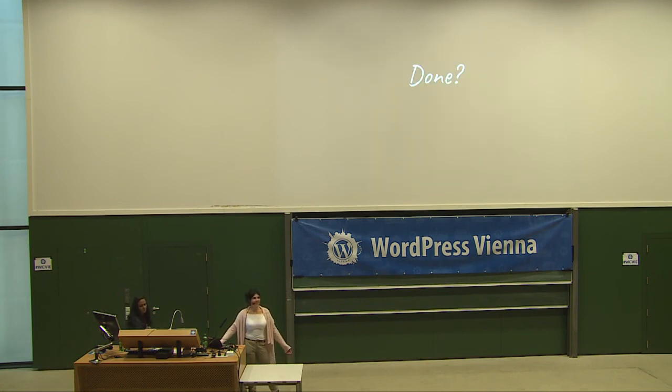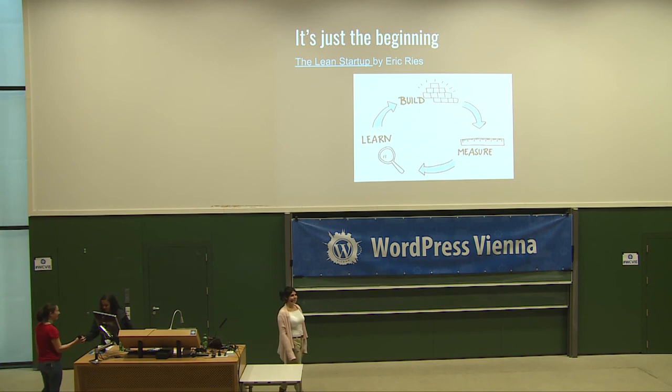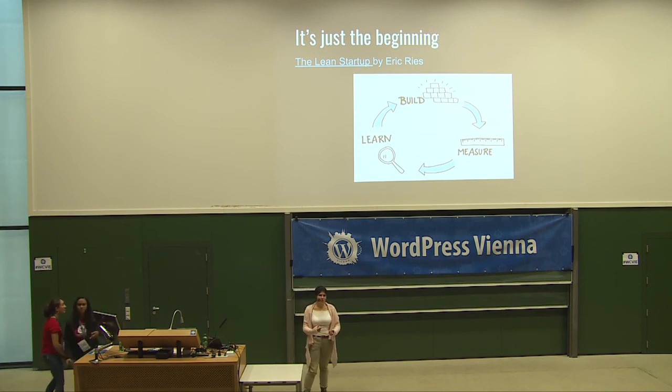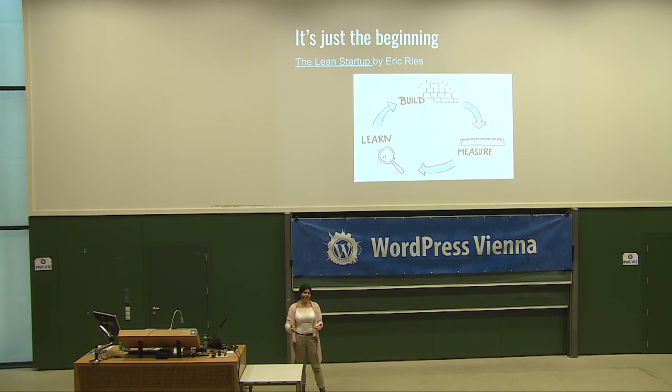So, is it done? Is it okay? Success? Hooray? No, because the idea of lean startup is learning from iteration. So this is an ongoing process. Once you do something, then you collect feedback, and then you repeat and repeat it again. Maybe get rid of some features, add some features. This is the whole idea.